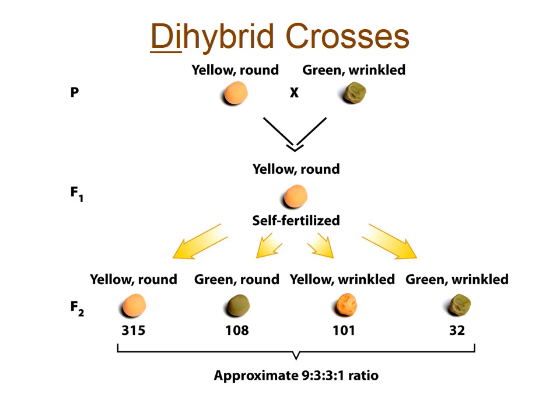When you're figuring out 3-to-1 ratios on a calculator, you're going to have to convert that to percentages, right? So how would you do that? Maybe we should do that right now, just so that we can take first steps. Let's just do the round versus wrinkled. So we have 315 plus 108, right? That's 423 of the round. So we write that up.